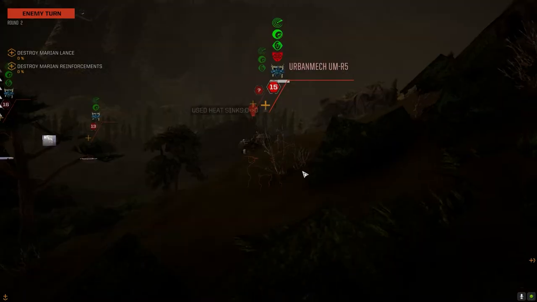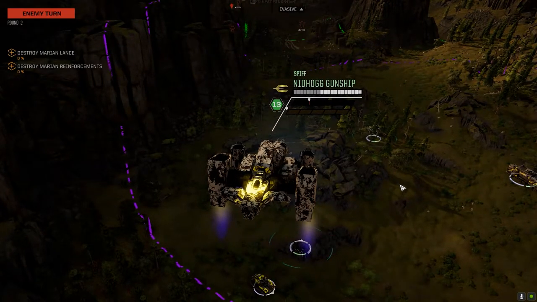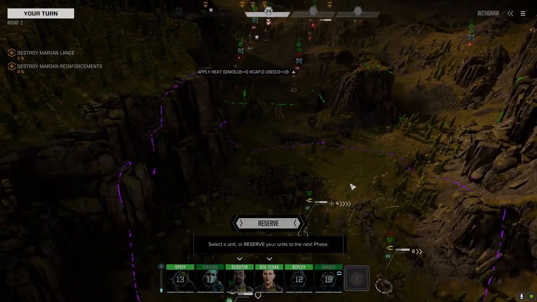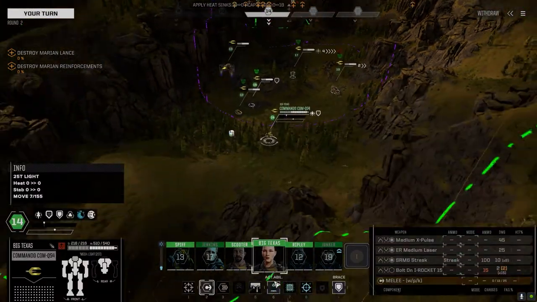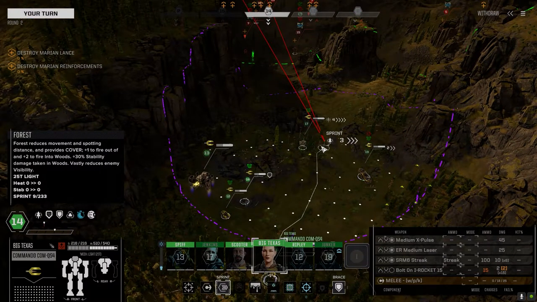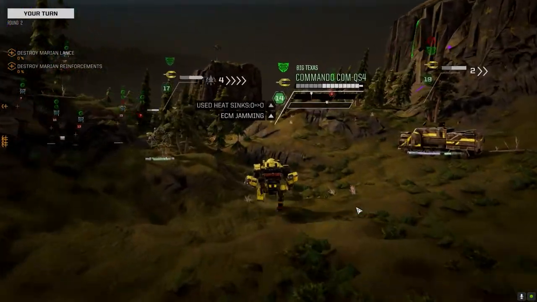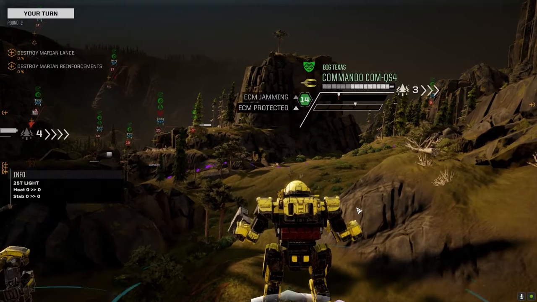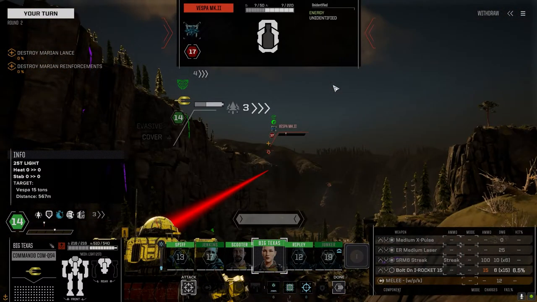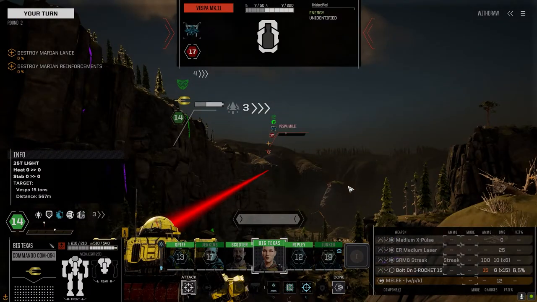R6, R5, oof, heavy rifle. Nidhogg's got a shit ton of armor though, so hopefully it doesn't have to do all the heavy lifting in this fight. Alright, you got some range, ER medium. Let's move in a bit, see if we can get a shot off of one of these copters here. Oh, just with the bolt-on rockets, huh? Well, 14%.